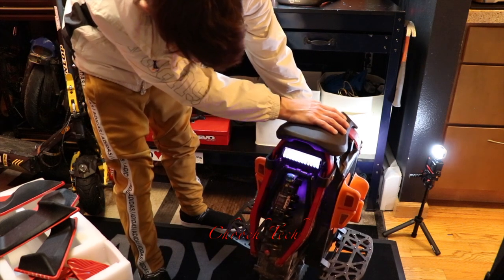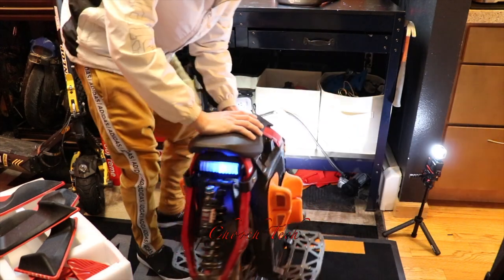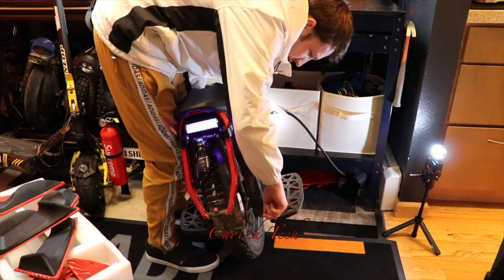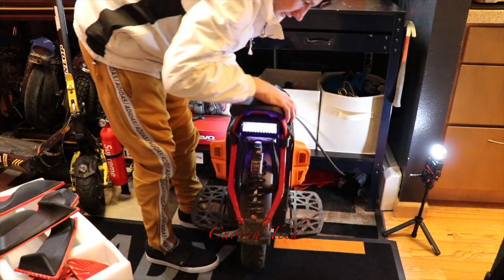What else on here? The pedals, guys. So on these pedals right here, you can adjust them. Literally just take these pedals and you can either move them forward or you can move them back. See that notch right there? It's in the back right there.